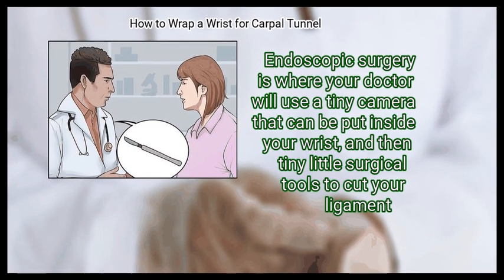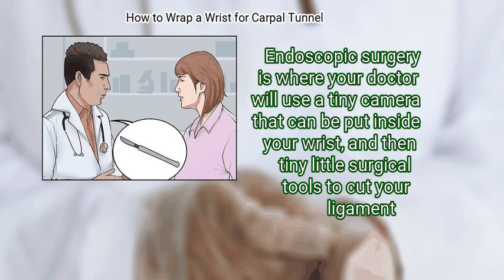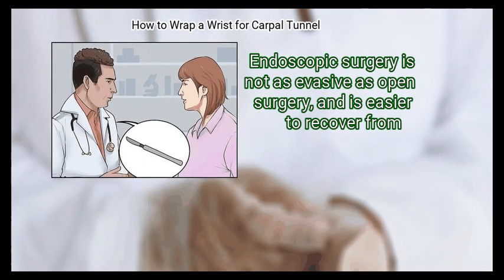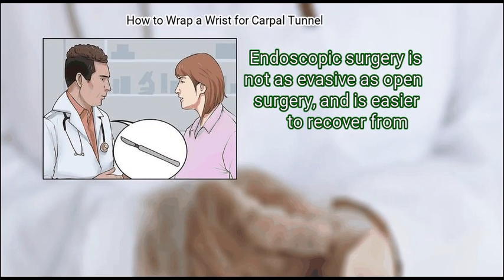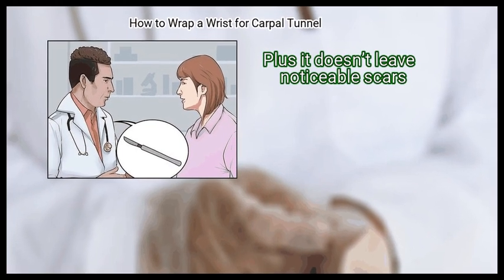Endoscopic surgery is where your doctor will use a tiny camera that can be put inside your wrist, and then tiny little surgical tools to cut your ligament. Endoscopic surgery is not as invasive as open surgery, and is easier to recover from. Plus, it doesn't leave noticeable scars.